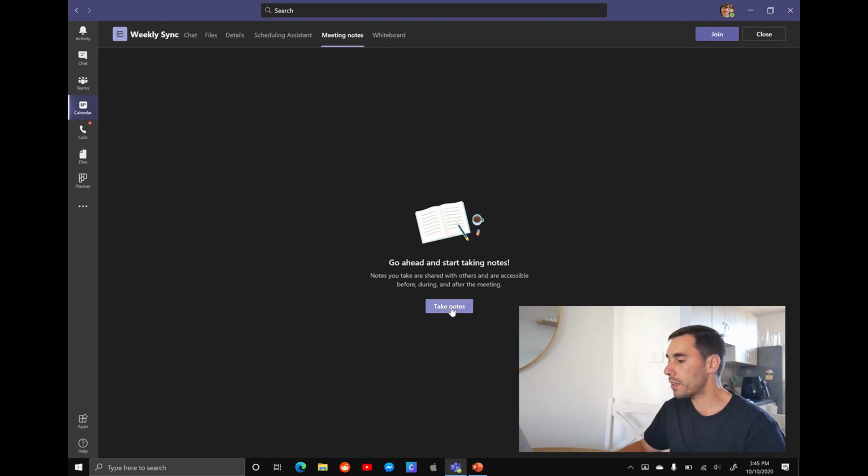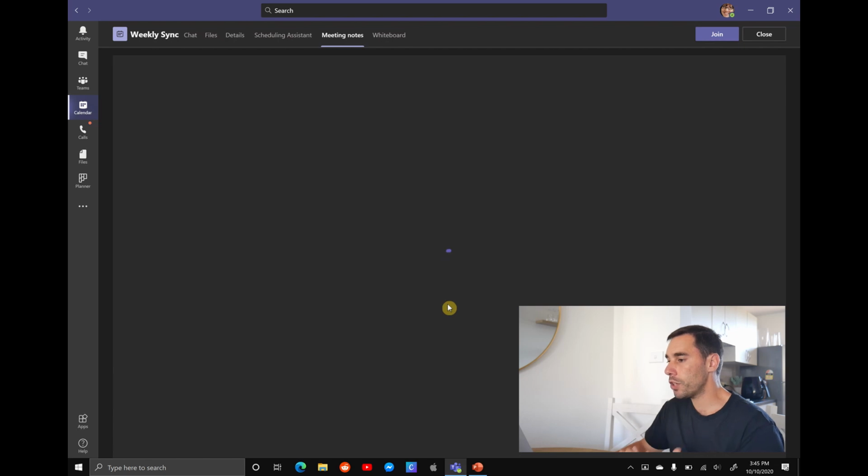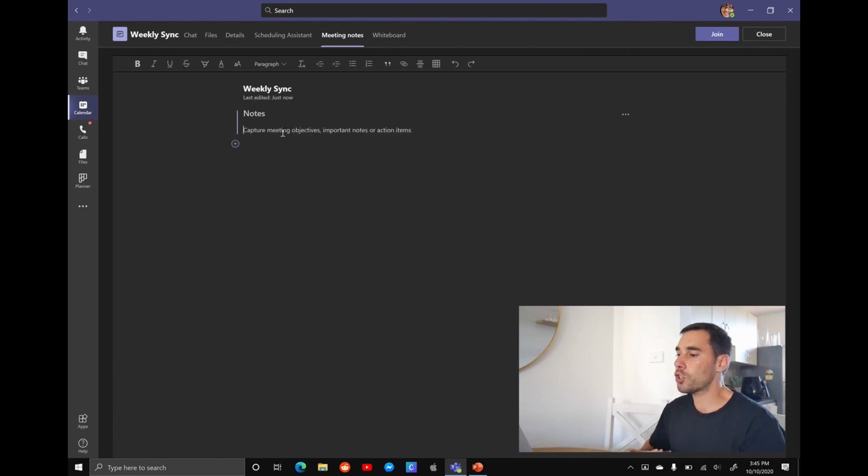So I'm going to hit the option here to take notes, and what you're going to see is essentially a big wiki where you can add notes, add new sections, and you've got a few editing features at the top here. What I like to do is where it says notes is actually put the date. So let's put today's date, 10th of 10th, 2020. Because this is our first meeting, this is where we can start capturing all the notes. It could be Alex's actions, and then over here we could have Aldo's actions, and maybe under that we have Megan's actions.